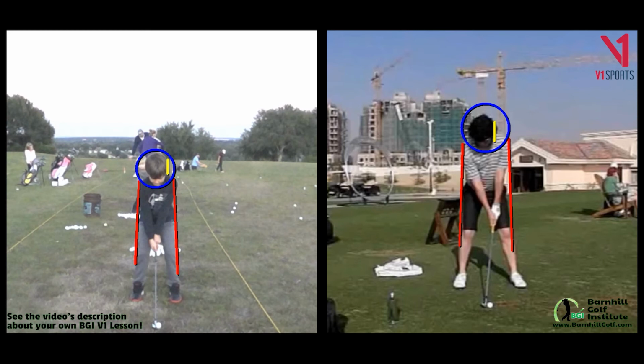The two things that stand out to me, number one is arm position, like how his hands are hanging. So basically, the butt end of that club for Rory there is pointing more at the left armpit. I like that, especially with the irons, because that helps promote the hands being ahead at setup. So you can see here, this is more centered, as opposed to like he could be a little bit more forward press and that would be better. Okay, so that would be one thing I'd want to change.